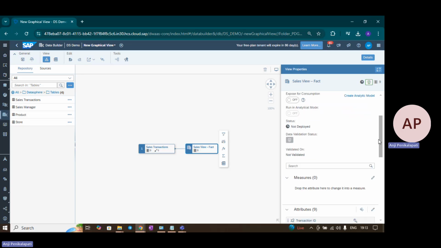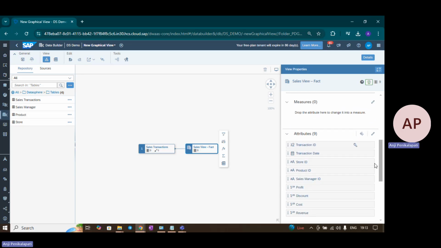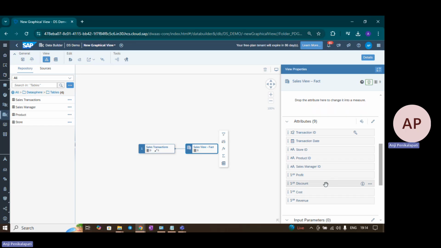Let's go down. When we create a table, if we select semantic type as fact, you have to give attributes and measures. Similarly, when you are creating a view of type fact, you have to give attributes and measures. But here, all my columns from the source table are coming under attributes. But we know profit, discount, cost, revenue are measures.